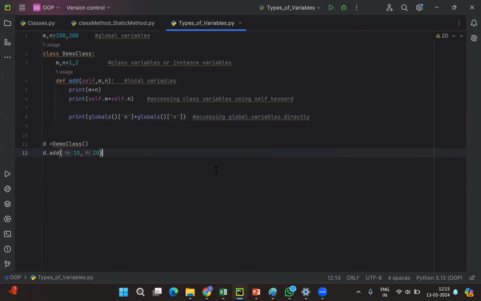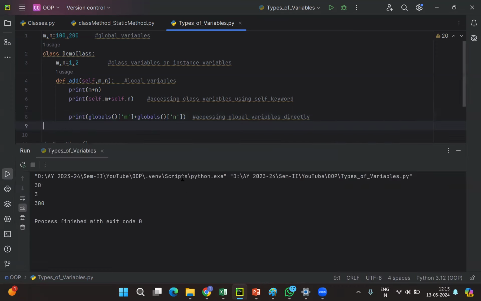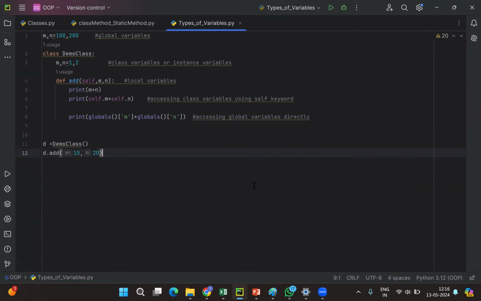Now this is the syntax if I want to access the global variables whenever the variable names of local and instance variables are the same. Now if I execute, you will find that you're getting the local variable, the instance variable, and this one is the global variable output.